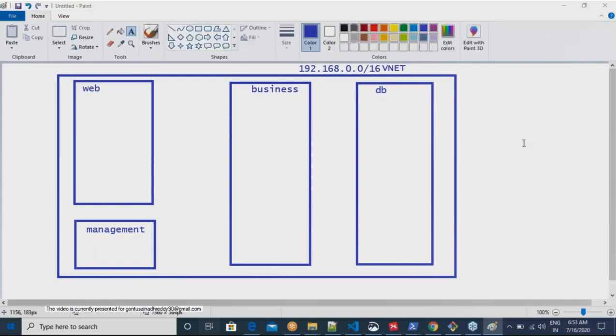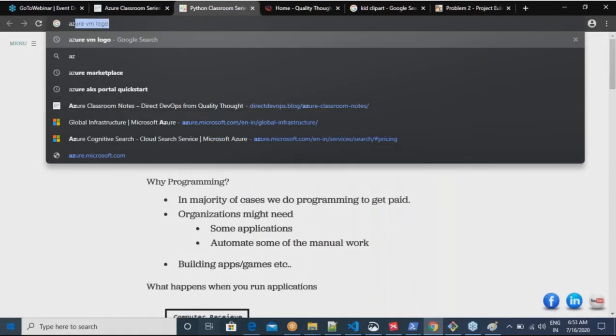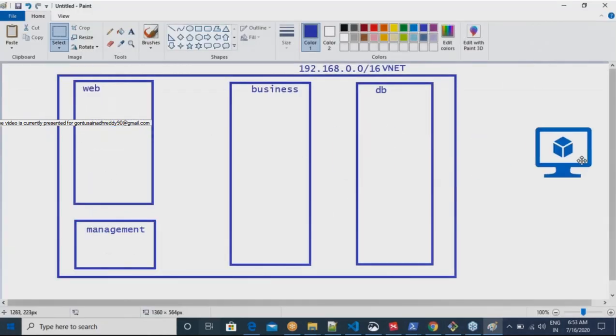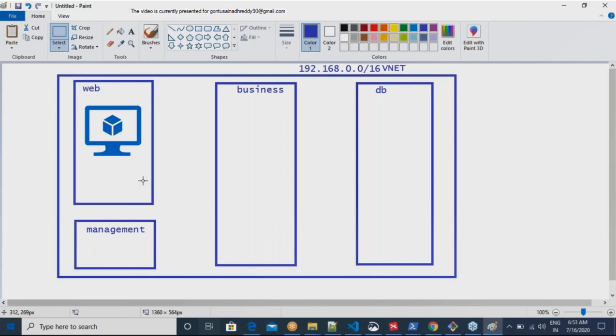Now I'm creating a virtual machine. Azure VM logo. A virtual machine in the web subnet. Am I clear on this? When I create the virtual machine in the web subnet, by default, every machine in Azure can get an internet connection as long as it has a public IP address.